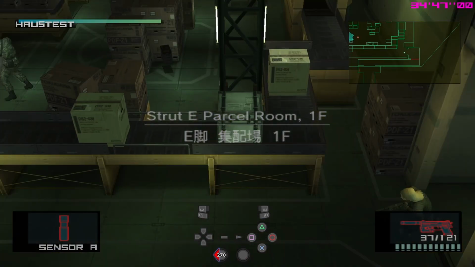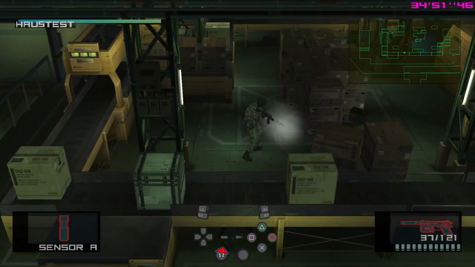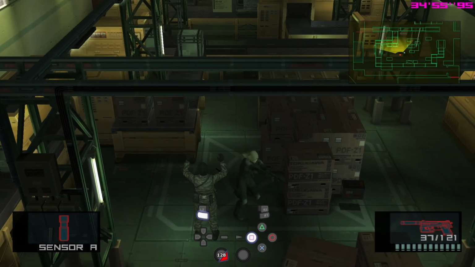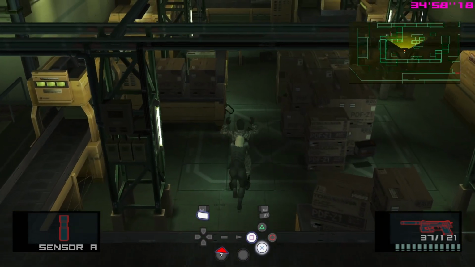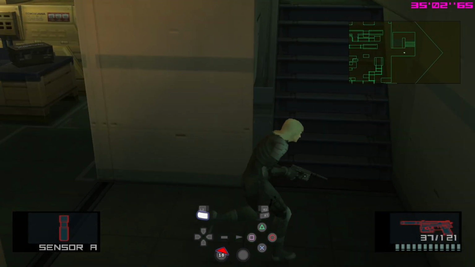Once you reach Strut E parcel room, you want to go left into a cartwheel and then go under the conveyor. Utilize coolant spray here to quickly fall up to the guard and hold him up. This is a little bit faster than walking around the right side, so you should definitely try it like this. Cartwheel through him and then just leave to the roof to get the heliport's dog tags.